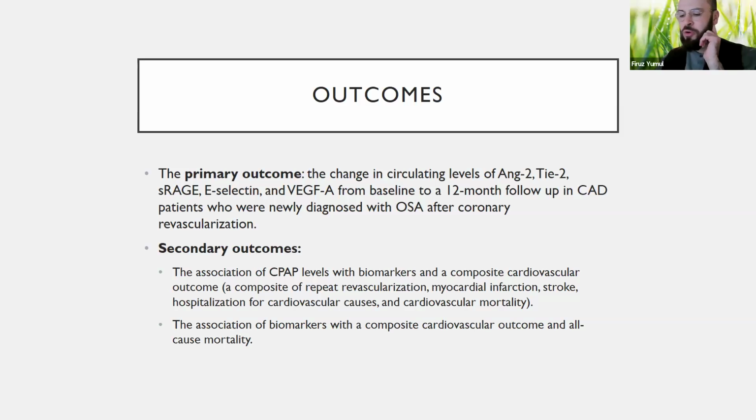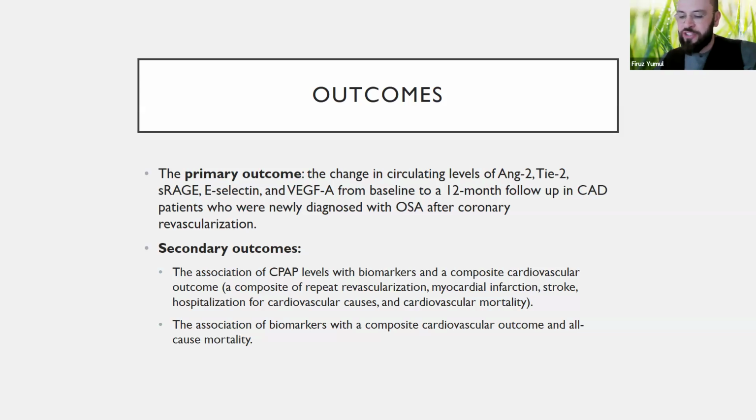Angiopoietin-2, or Ang2, is involved in endothelial function and vascular remodeling. It's also a marker of endothelial cell dysfunction and inflammation. High levels of angiopoietin-2 are associated with vascular injury as well as endothelial inflammation. We have Tie2 here as well, I think that's how you say it, a receptor that plays a role in endothelial cell survival as well as angiogenesis.